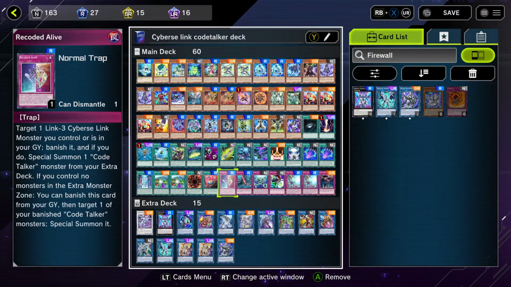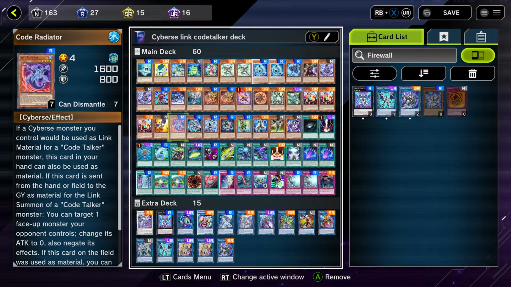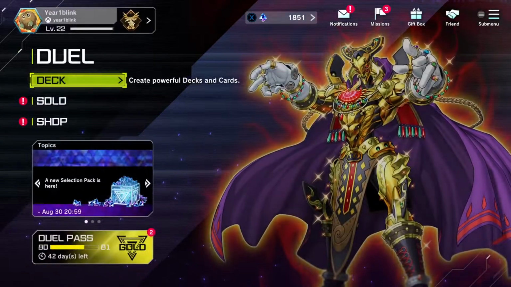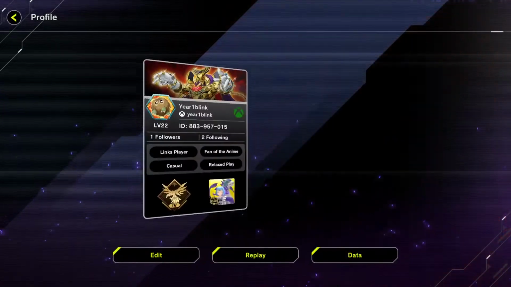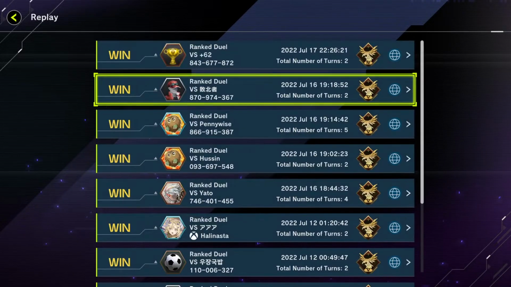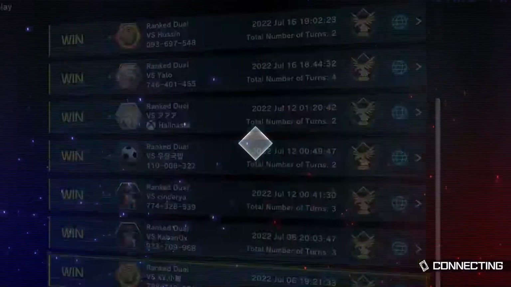And that is your deck profile for the Cybers Link Codetalker for July 18th or 19th, one of the two. Alright, let's go to some games, guys. And then I'm going to go to the last three I won. Some easy games I basically won. And I'll show you guys the boards, the type of boards you can get with this.